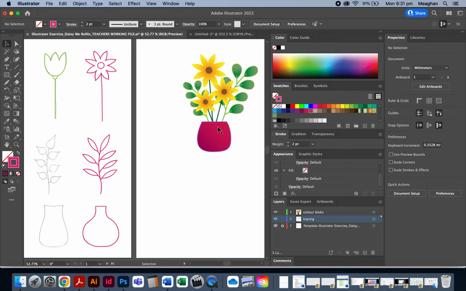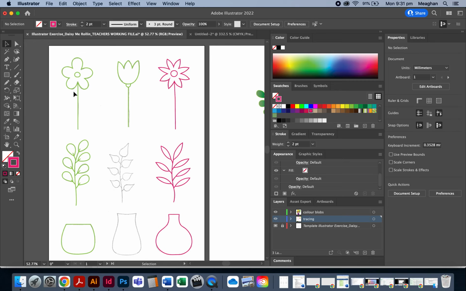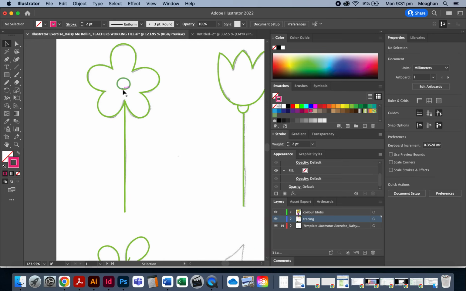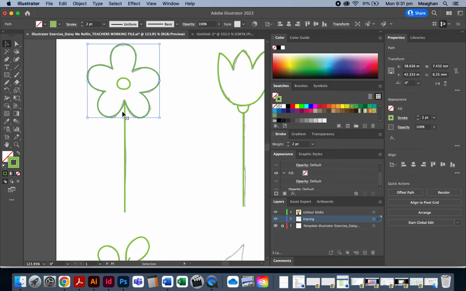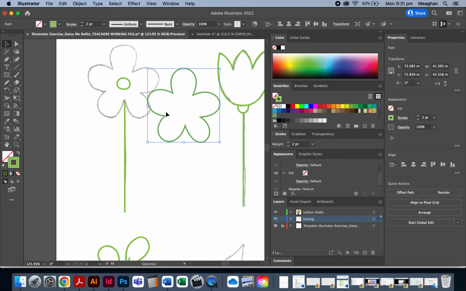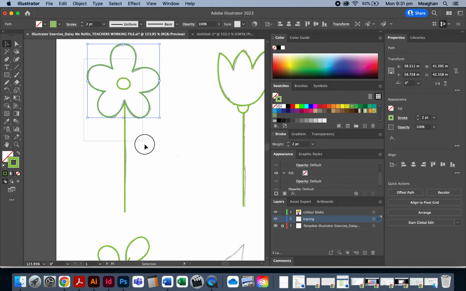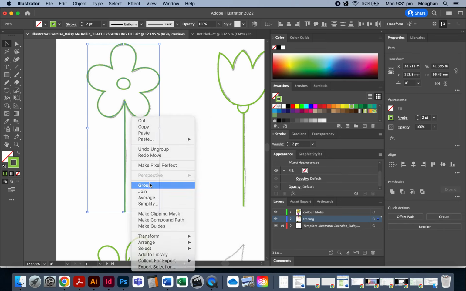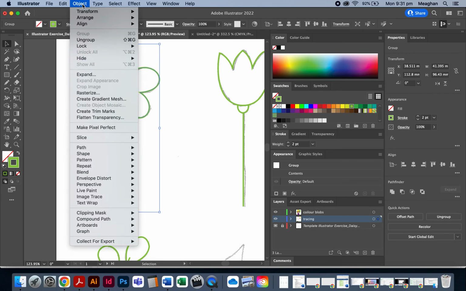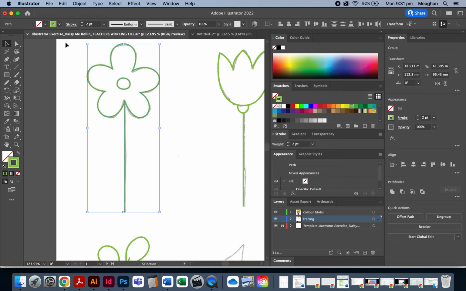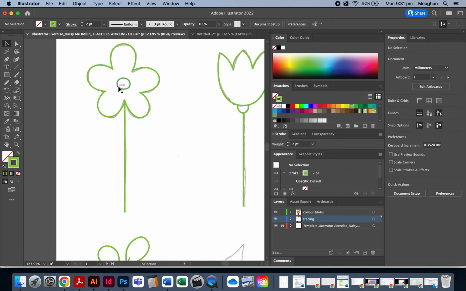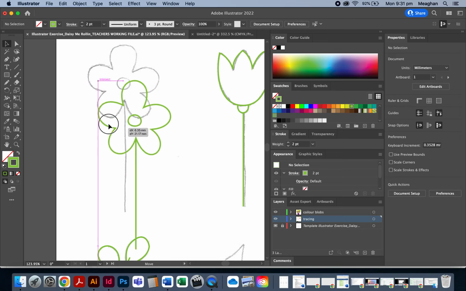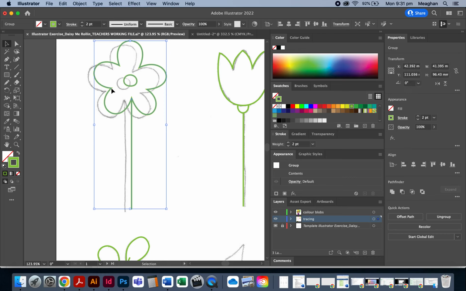So we can put our shapes together. To begin with, what you want to do is, this flower is made up of the circle, these petals and this line. I'm going to group them all together so that I can move it all at once. Whereas at the moment, if I click and drag, it's just moving that one piece, and I want to move all of this together. So click and drag, right click, group. It's also located in object, group. If I just undo that, object, now it's highlighted, group. Oh, sorry, now it's available. And that means when I click and drag on any part of this, all 3 of those shapes will now move.